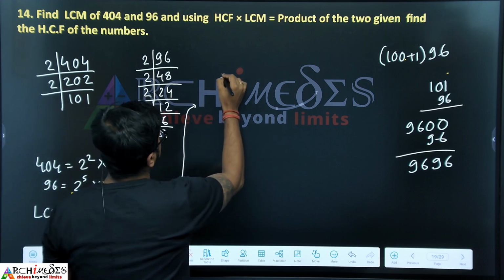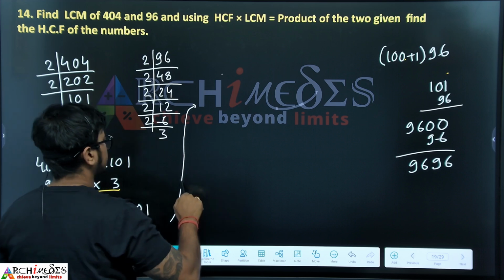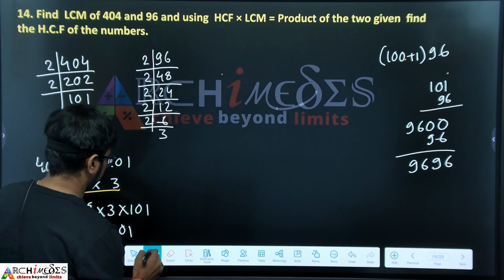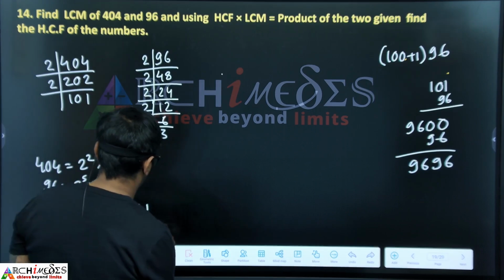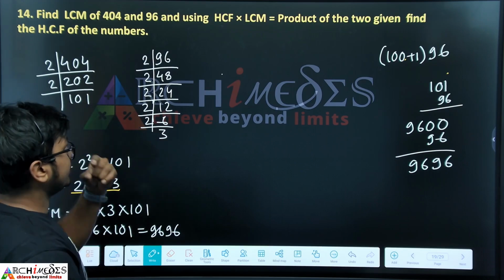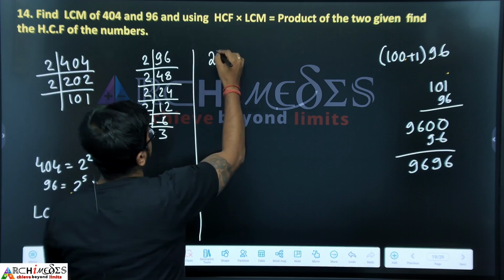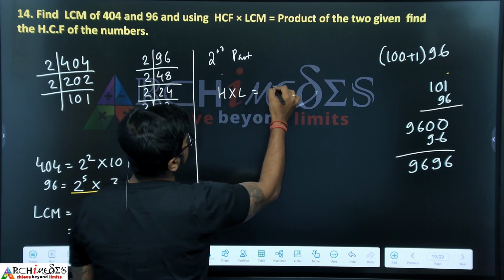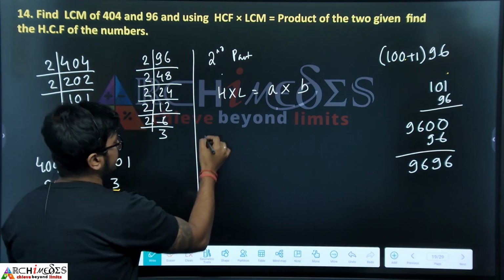So this is the LCM. I am writing here only. Any doubt? So now what is the case? What is the second question? HCF into LCM equals the product of the numbers. Clear? So the second part is, your HCF into LCM is equal to what? Product of the numbers. Yes or no? A into B. Let's write. Clear? So what is HCF as it is, dear?